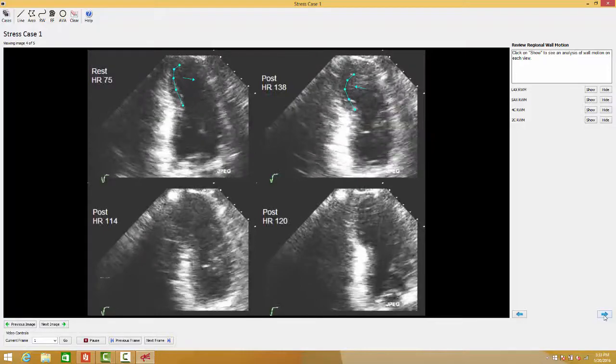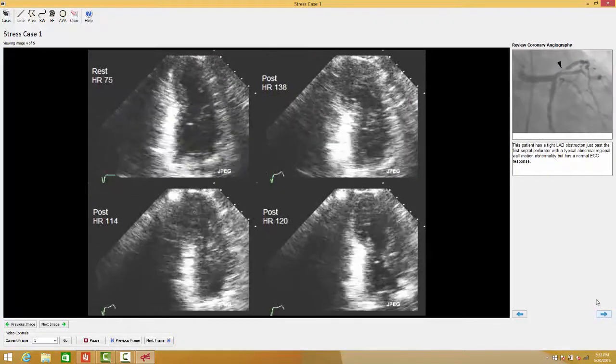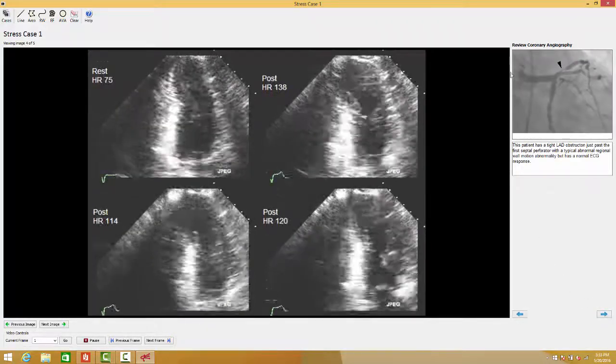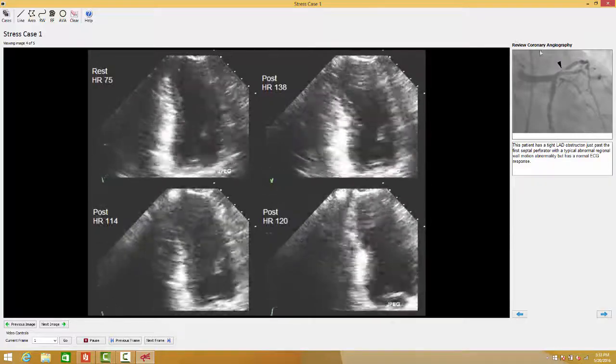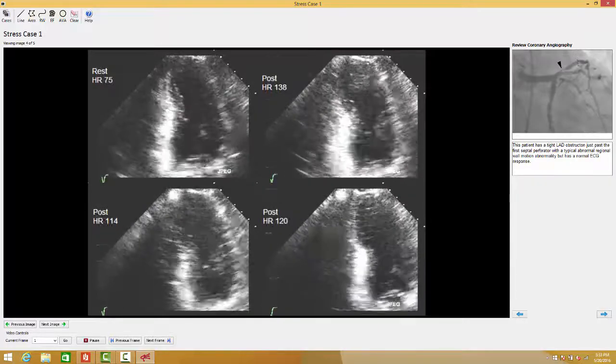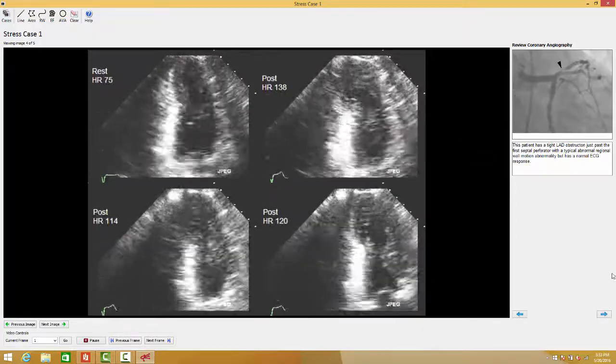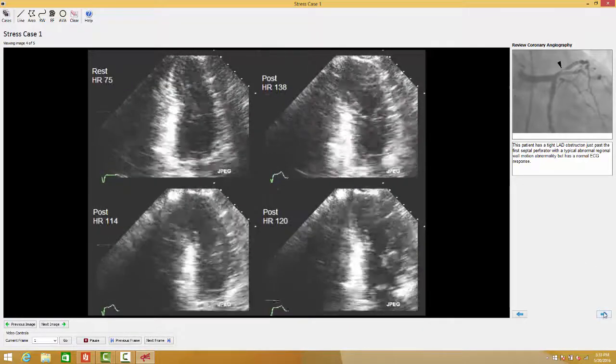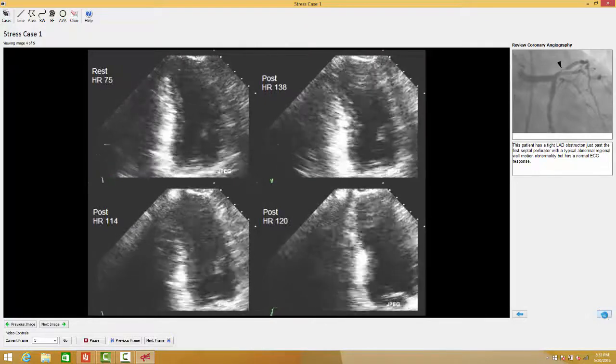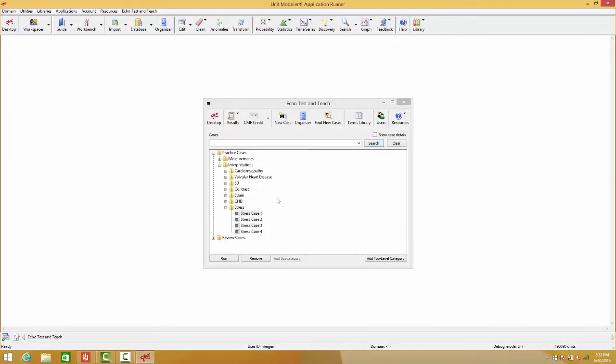And in addition, we give the angiographic confirmation, which shows a high-grade lesion in the left anterior descending coronary artery just past the first septal perforator, confirming our diagnosis despite the normal electrocardiogram. Now, obviously, we can also look at these data as a group and analyze these findings just as we did with the measurements and with the routine interpretations.